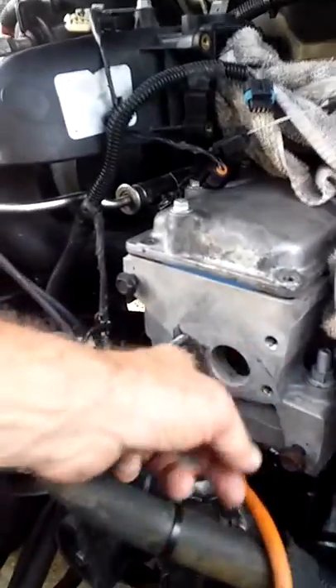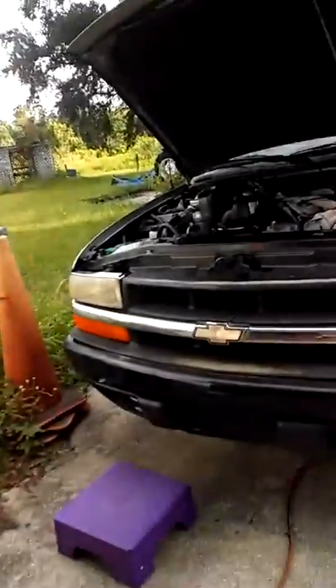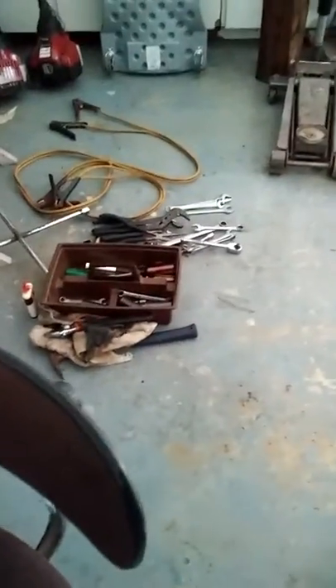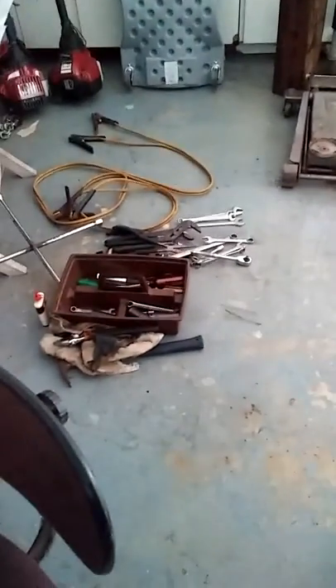I'm trying to find my socket — I can't find my socket, but I'm going to take this out so I can finish getting this gasket off. I've got new studs to go in here. It's cooled down now, as you can tell. I'm in a little bit of shade — if that rain don't get me, I'll start working on this thing. I need to take a little break. But I'm loving that big blue thing. One of the hydros went out. I want that tractor running first. The tires will be here Friday, hopefully. Peace.